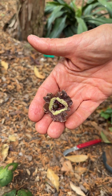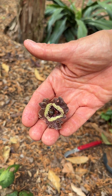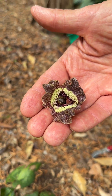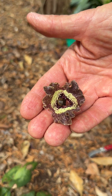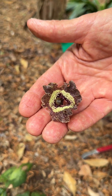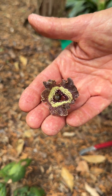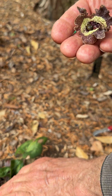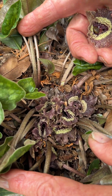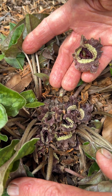This Asarum is Asarum macranthum, which means large flower, and it's the cultivar Woulae Wonder. I picked this one flower so you can more readily distinguish one flower from a mass of flowers — and there's a snail inside. You have to wonder who pollinates these flowers that occur at ground level. It's not bumblebees and butterflies, but snails and slugs — they'll travel from flower to flower and end up pollinating them. It's a real beautiful evergreen ginger. Once you know that there might be real treasures like these flowers hidden under the foliage, you tend to walk through the garden and stop at each Asarum and part the foliage.